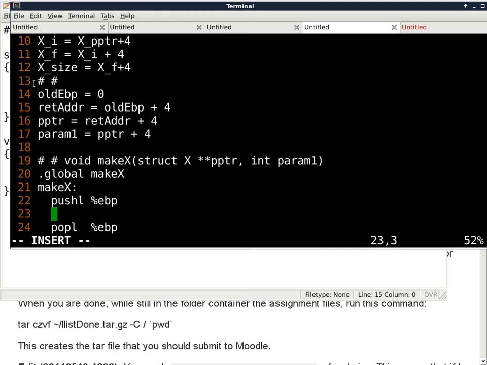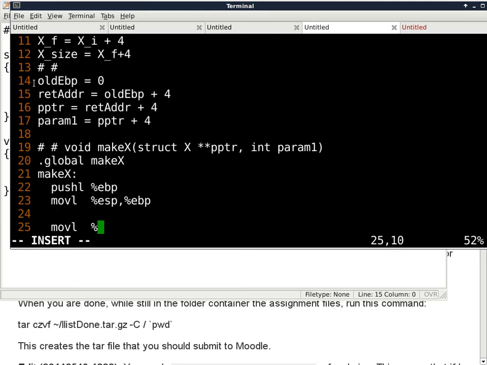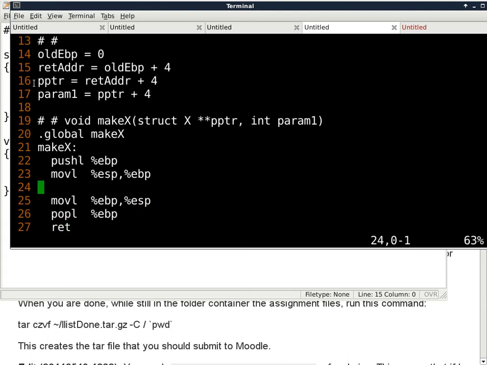Okay. All right. So the next thing we do is to move ESP into EBP. So we are basically making a snapshot of the stack pointer so that we have a stable and non-changing point of reference from here on. Okay. So at this point, since I don't have any local variables, I can now start my actual code. If I do have any local variables, this would be the time to allocate.